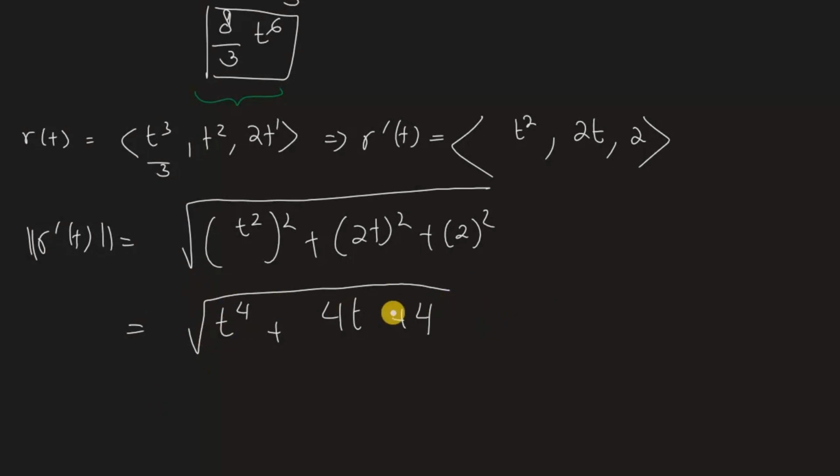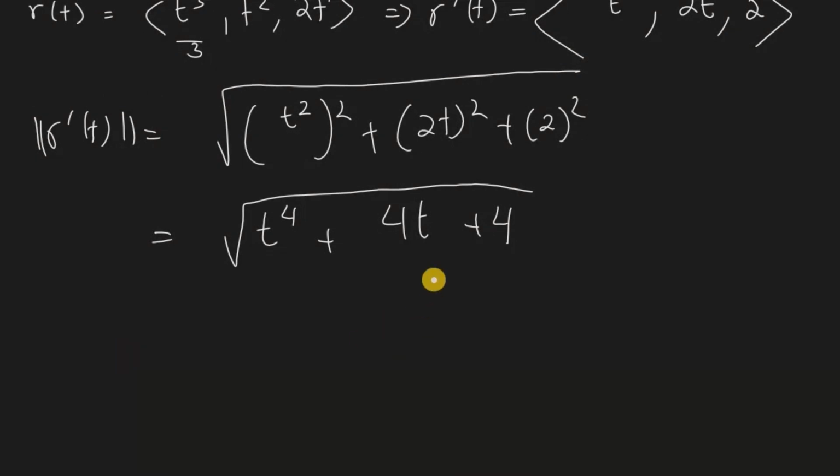So you always have to make sure that you factor it out, so you can cancel out the square root, right? Because it's going to make your life so much easier. So let's try to factor this out.